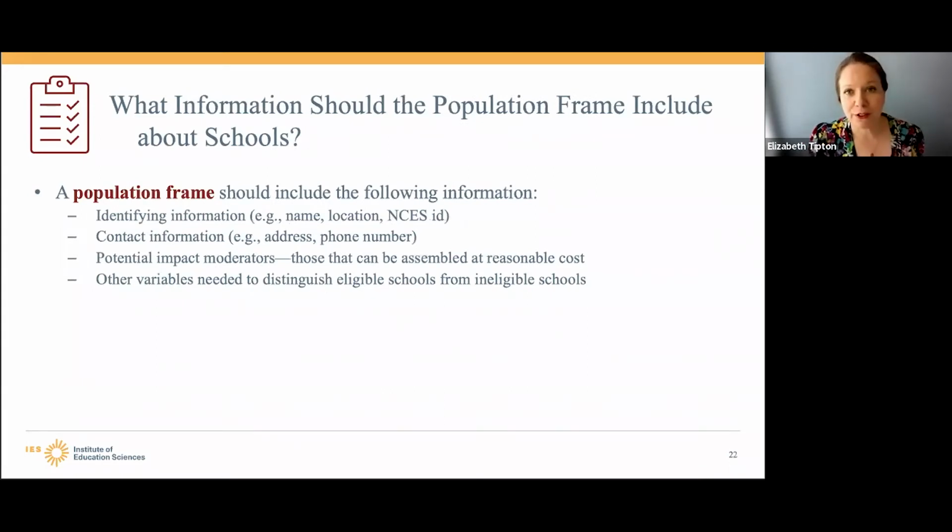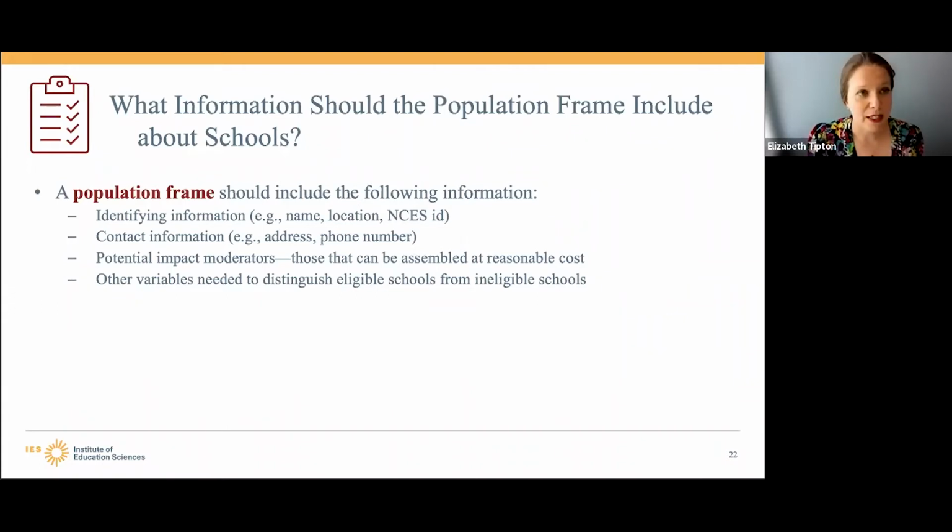Ideally, this list will include schools that are part of the target population, so those that are eligible, and it will exclude those that are ineligible. In order to be useful for developing a sampling plan, we need this population frame to have certain information in it. First, it needs to have identifying information. So it's not helpful just to have numbers, 1 through 2000, we actually need to also know the names of the schools, for example, that are involved in the population, their location, their address, their state. Ideally, we would also know their NCES ID because we can then match that to other information. You would want contact information so that if you use this list to develop a sampling plan, you could actually then have information on how to reach people that you needed to reach.